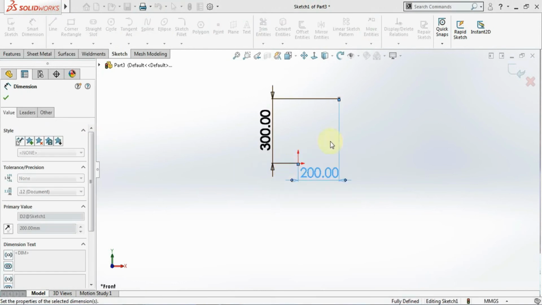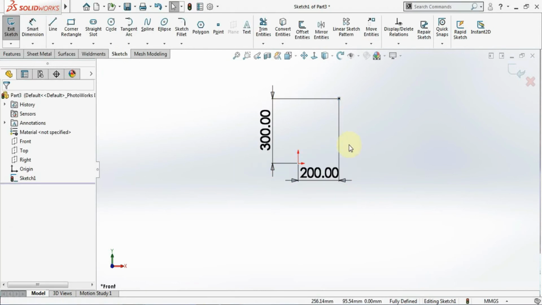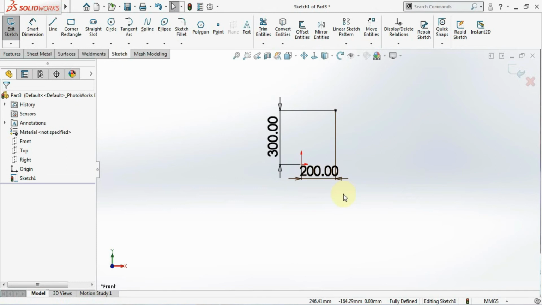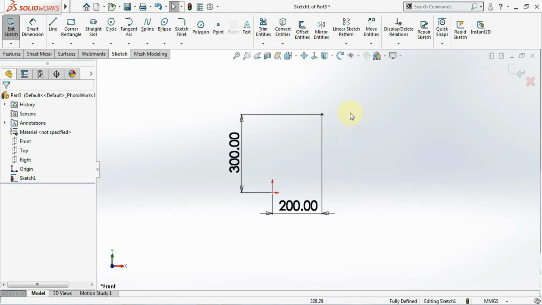Here you can notice one more thing: the point color became black, so it has become fully defined. So this is how to create a point. I'll make a separate video on how to make the sketch fully defined and how to give the dimensions and all, so don't worry about that. Next we'll be moving on to the text.